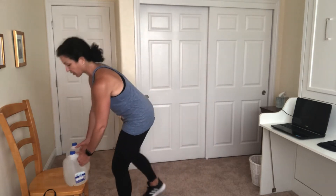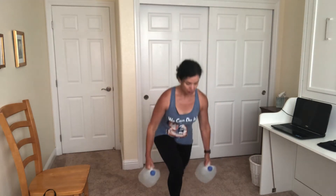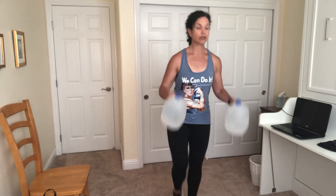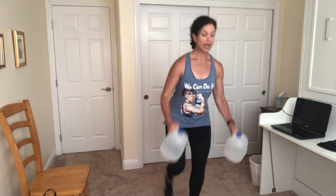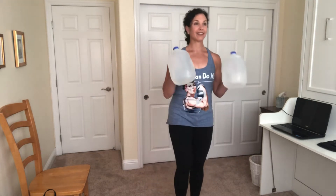I'm going to grab my water jugs and take it into round two. Chest up, shoulders down. Squat, bicep curl. Now, progression — take it into an alternating reverse lunge. Chest is up. Try and keep your gaze out in front of you instead of down at the floor. That keeps your spine a little more upright. Exhale as you stand back up. Let's get one more on each side. See if it gets your heart rate up a little bit.